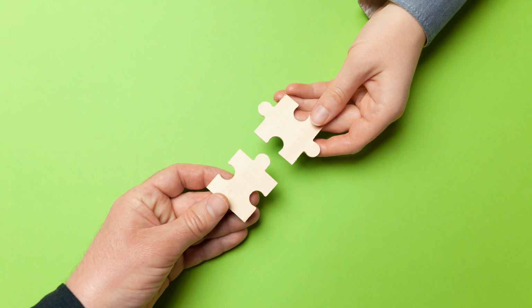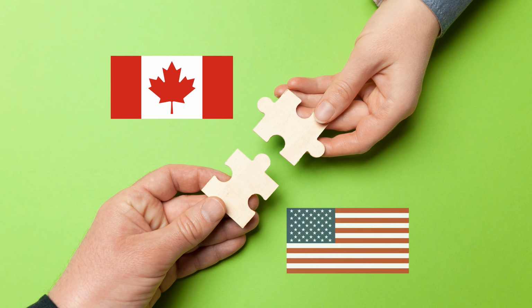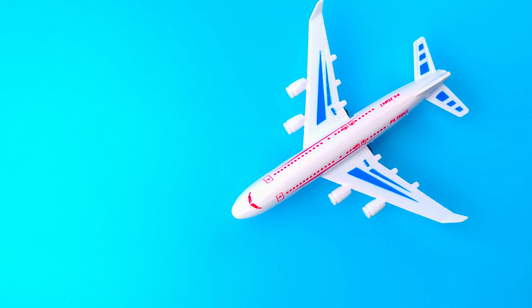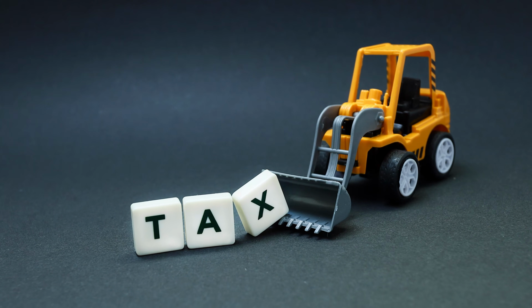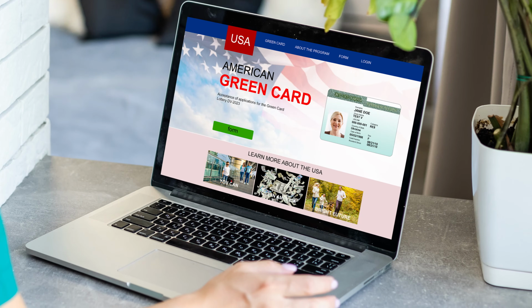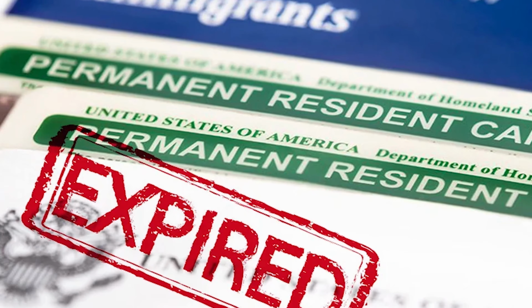Okay, so let's talk a little bit about the differences between Canada and the US when filing your taxes as a non-resident. As a Canadian, you can retain your Canadian citizenship without having to file Canadian taxes if you're a non-resident. This means that if you live abroad and are considered a non-resident for tax purposes, you don't need to file Canadian taxes on your worldwide income. This is of course assuming you don't owe any Canadian tax on any RSPs or accounts that you've left in Canada. However, in the US, if you hold a green card or US citizenship, even if you have an expired green card, you are required to file US taxes regardless of where you live every year.